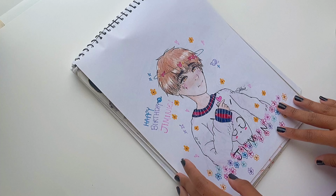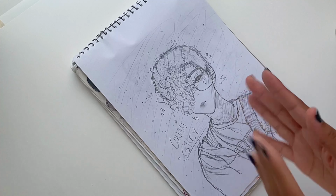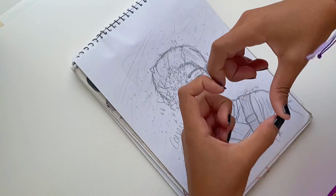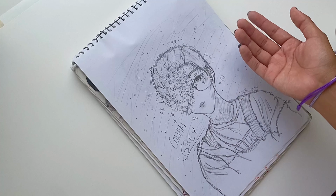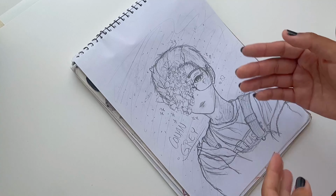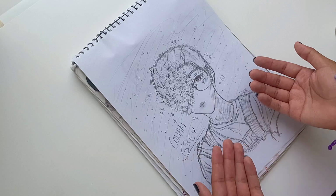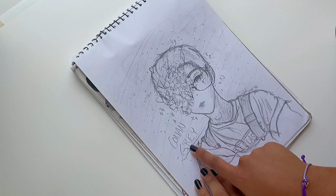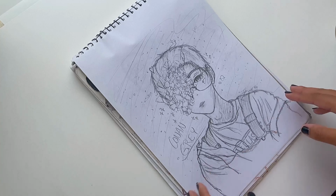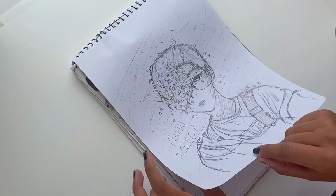It was his birthday, and I just drew him. And then this is when I was into Conan Gray. I still am. I love Conan Gray. But this is when he was having his whole YouTube channel, being a YouTuber and making music, but he only released it on SoundCloud at that time. So I was into him on SoundCloud and YouTube, and he was an artist too, so of course I loved him because I'm like, wow, I'm an artist too. That's so cool. But yeah, why put an E instead of an A, but whatever. But I was really into Conan Gray, and I loved his music and his YouTube channel. And I loved his vlogs too. His vlogs were the best thing he created.